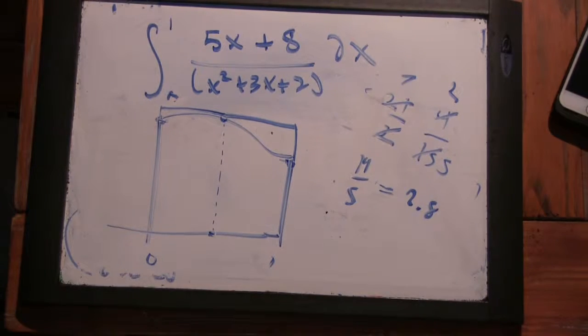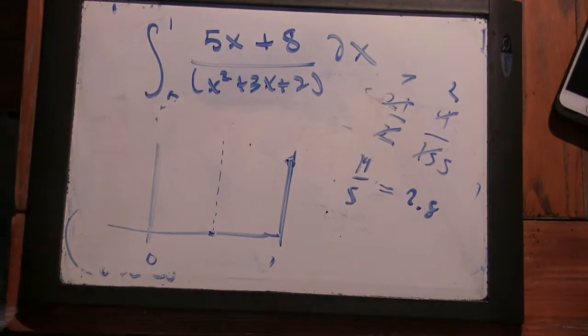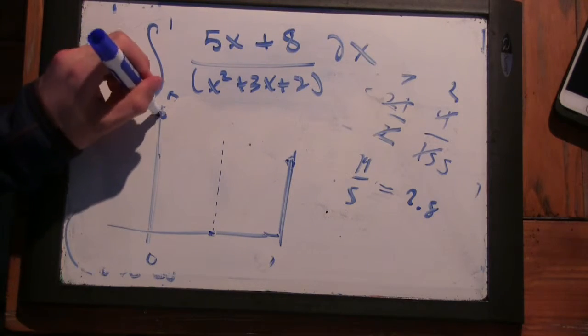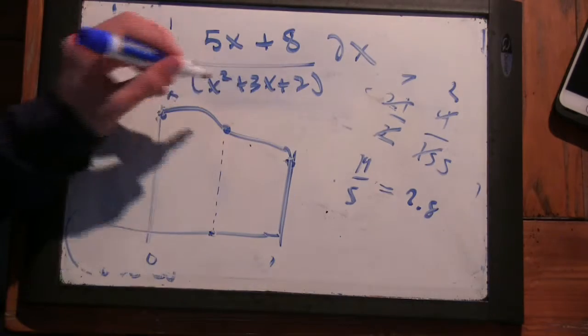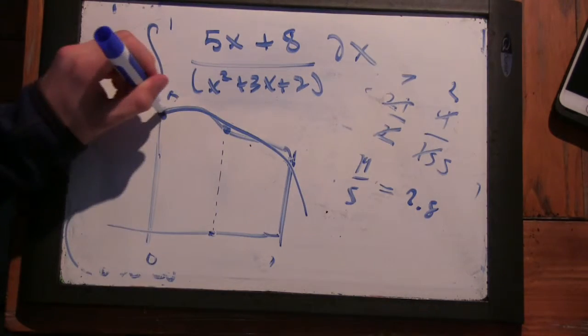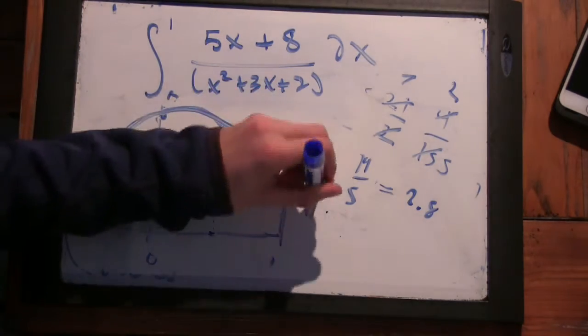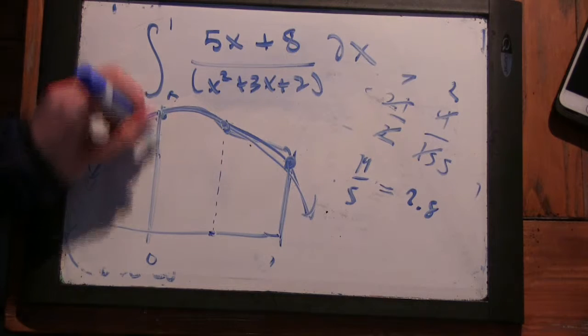Okay, so now Simpson's rule. What are we doing with Simpson's rule? So Simpson's rule has us take this and we take the midpoint, we take two sides and we make a parabola. Yeah, somehow. It's kind of a messy parabola. It's fine. And then we use this to approximate the area.